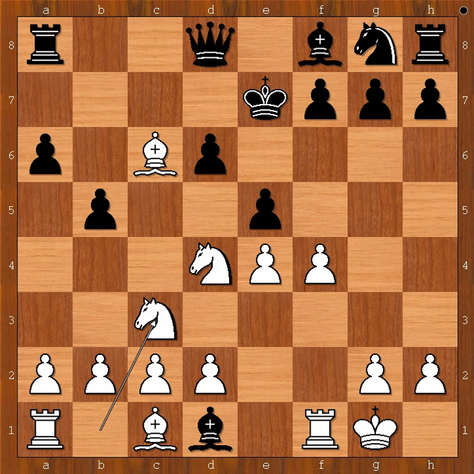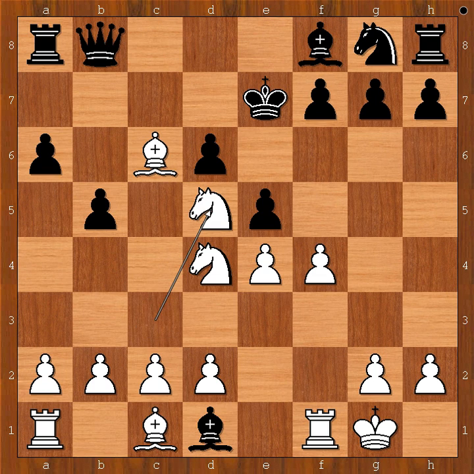What would you do if you had black pieces? N played the obvious move, pawn takes knight. Queen to b8 would be a better move. And if knight to d5 now, then king to d8.